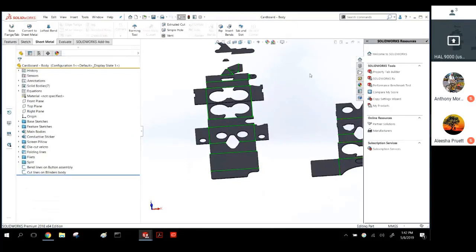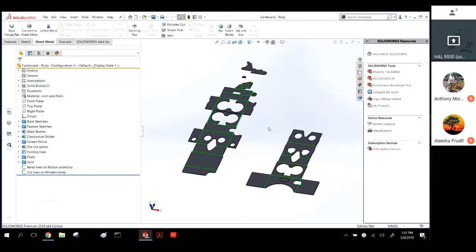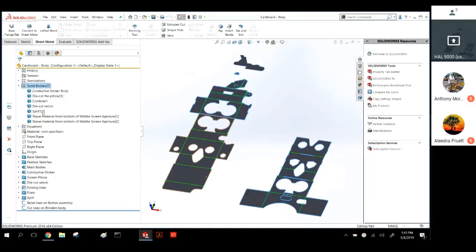So I've opened up a part here. I can actually get this online. The good people at Google have an open source for their cardboard VR headset type of thing. So I downloaded this. Luckily, Google uses SolidWorks, so this is a native SolidWorks part. I can make changes to it, or if I want to customize it. I just want to use one of these.